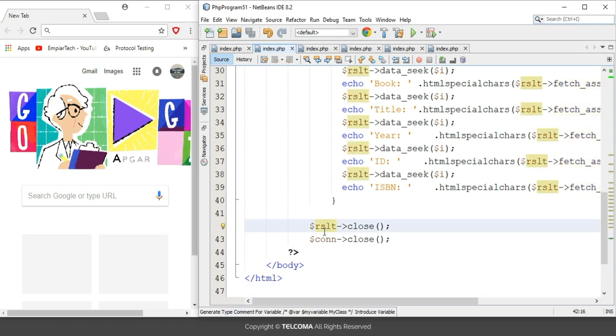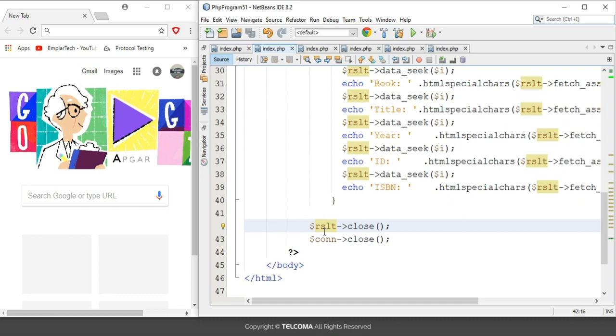And coming to the last part, here we have used a close method, with the result as well as with the con object. PHP usually returns the memory which is allocated for an object after finishing the evaluation, but in a small program there is no need of closing the connection as it is consuming a small amount of memory. But in case of a large program or a large script, we need to return the memory after use, so we will use the connection closing method, that is the close() method.